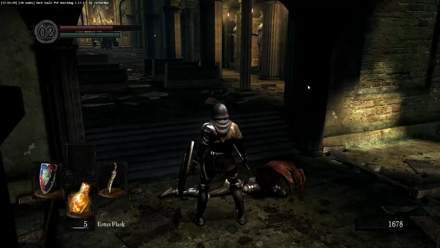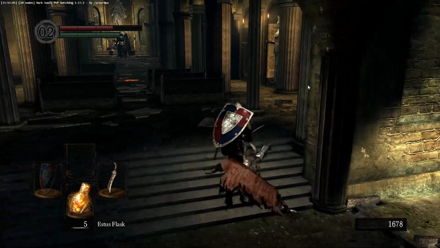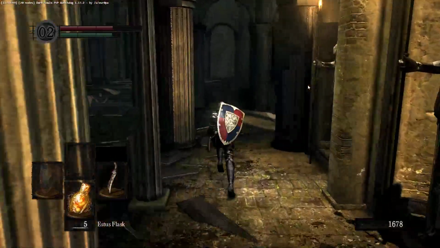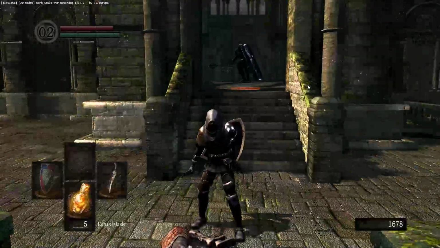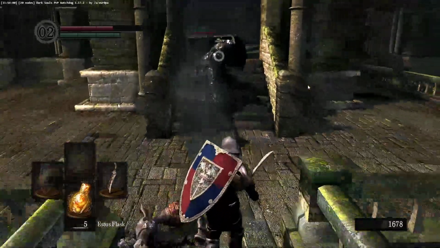Well, I'll give this a shot, I guess. This is a guy I cannot block to save. Actually, you know what? Let's run past him. See if this baits him. If it does, I'll try fighting him. If not, I won't. It did. Okay, delightful. This guy is kind of annoying to fight.